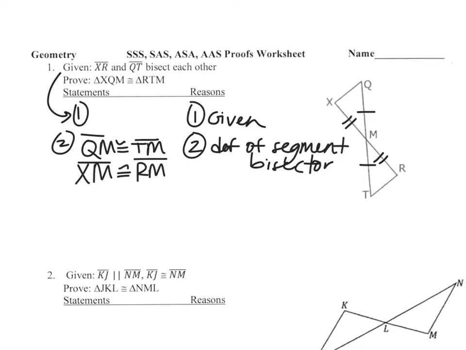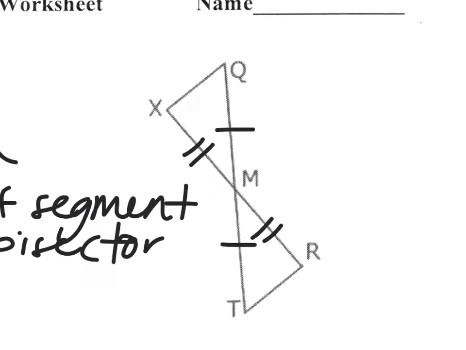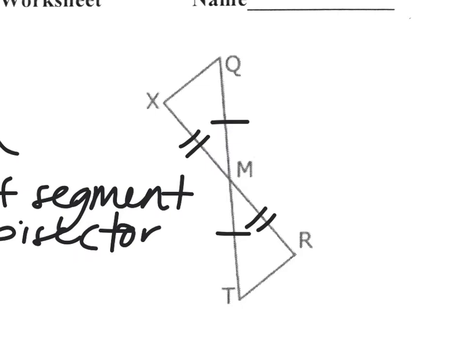That way, when you're done getting all the congruent pieces, you can look at it and very clearly see which theorem you're going to use. There's a freebie from the picture. Kyle, what is it? Just by looking at the picture, what else can you get congruent?